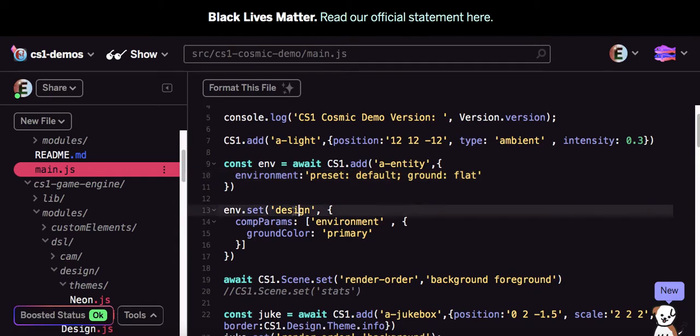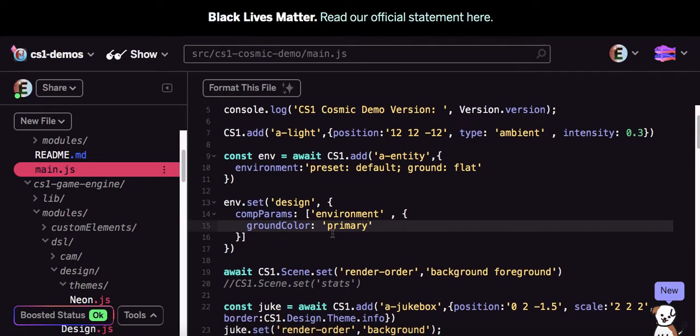Then down here I'm setting the design component on the environment so that the ground color is going to reference the primary key of the theme. Okay, so as the theme changes, if the theme ever updates, then the ground color, there's actually two ground colors in this checkerboard, but the first ground color is essentially going to be changing along with that primary key of whichever theme is active.